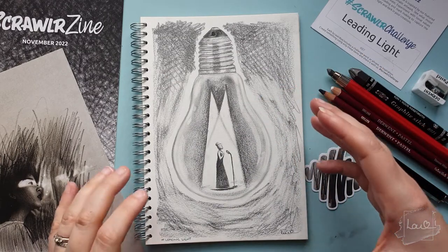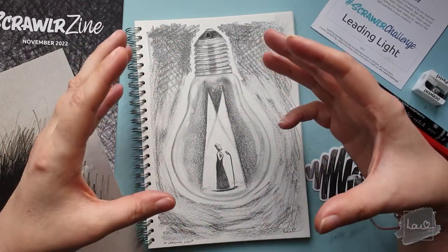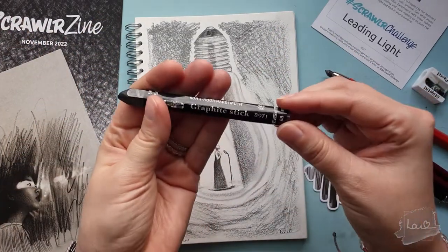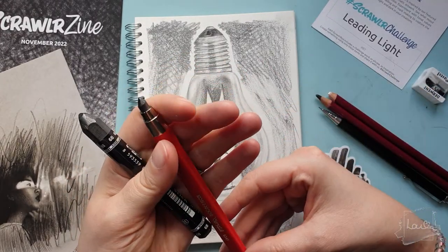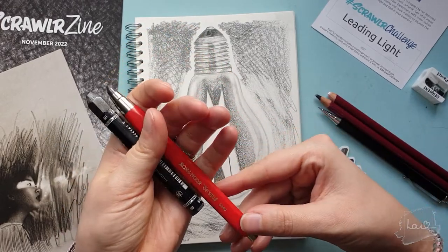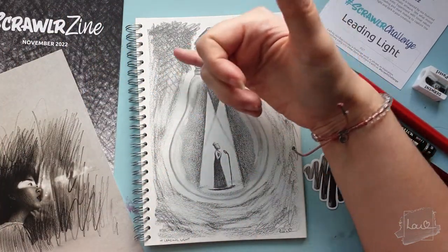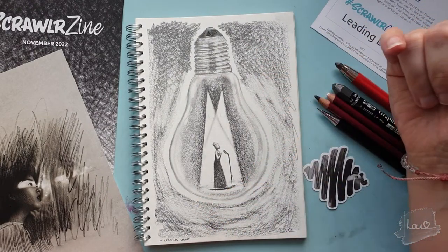I wanted to be a bit more sketchy on the outside and incorporate those mark making techniques that were mentioned in the Scrawlrzine. I used the graphite stick, which was a 6B, and this mechanical pencil once I figured out how to get the lead out. But yeah, I kind of used that to create the marks. So I did a bit of cross hatching, scribbles, and other mark making techniques as well.